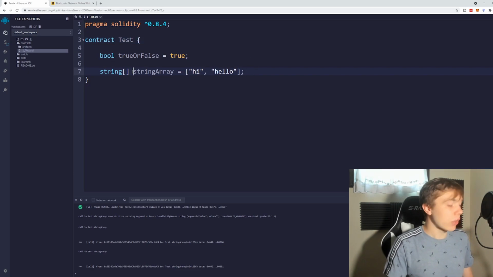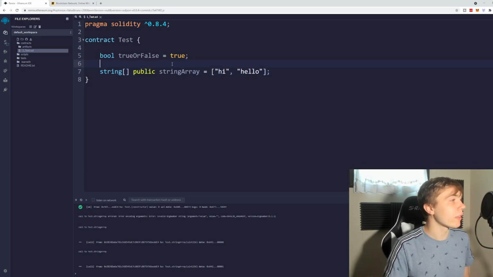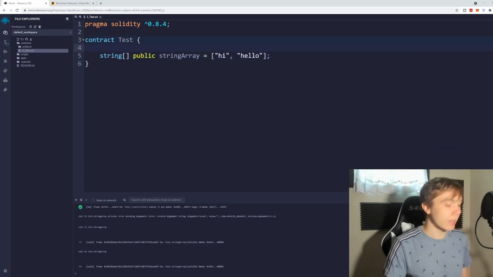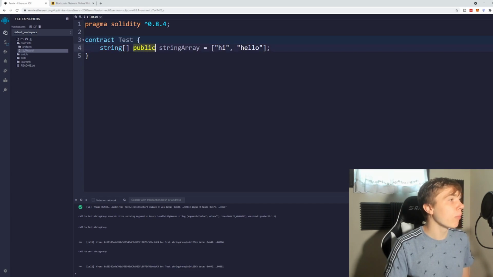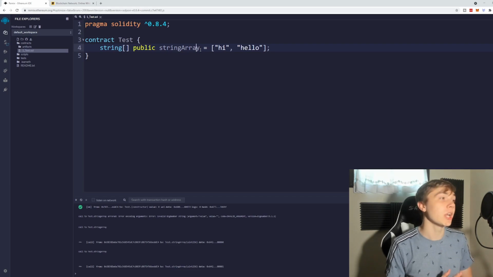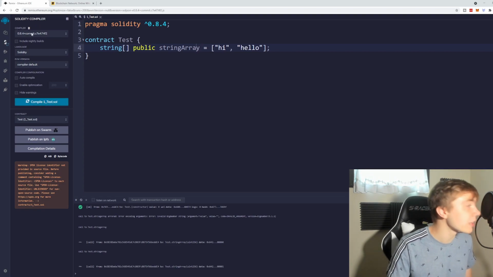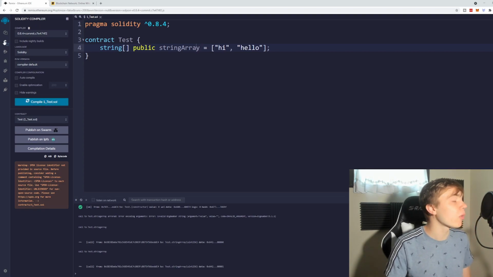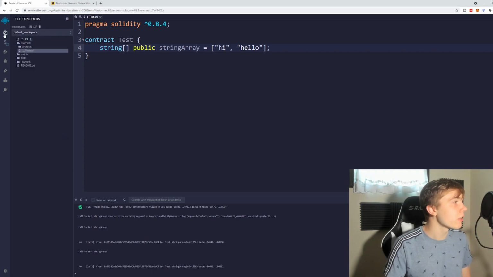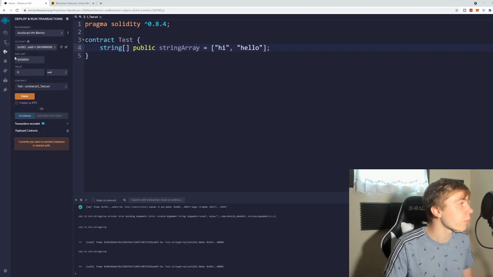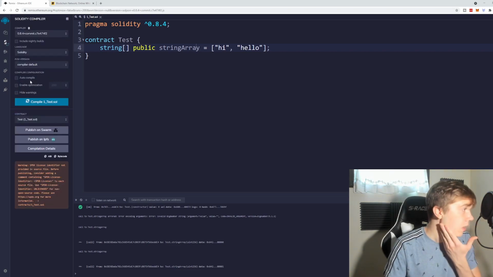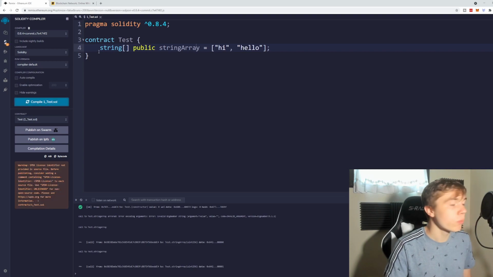All right, so now let's talk about this public keyword, because it's really important that we understand this. When you have a public keyword, that means that it is a public value on the blockchain. So anyone can view this. Let's just do something real quick. Let's compile this, make sure we're using 0.8.4 on the compiler. And by the way, in Remix, if you go over to the left, the first panel is our file exploration. The second is the compiler. The third one is the deployer. So let's compile test.sol. We have no errors.